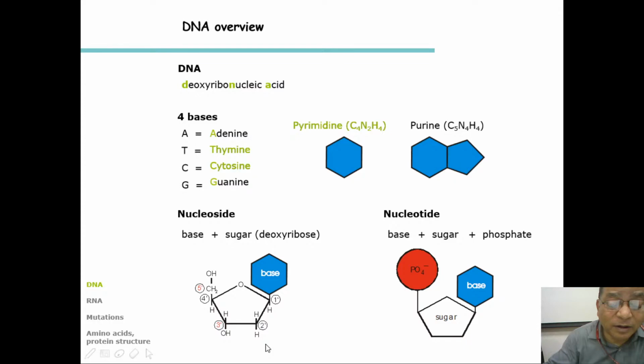Now you have to understand that the backbone of the DNA strand is basically two anti-parallel strands made up of a sugar phosphate backbone. This is the sugar, this is the phosphate, and on the inner component of the DNA strand you have the nitrogen base. So one nitrogen base will always complement with the other nitrogen base, and this is paired through a hydrogen bond. Okay, so a DNA molecule basically is two strands of DNA, and these two strands are formed because of the complementation between A and T and G and C.